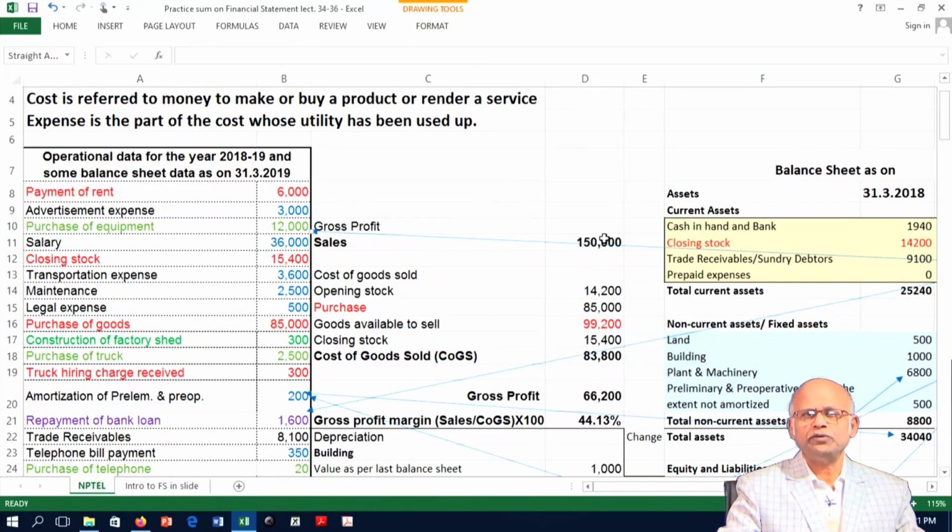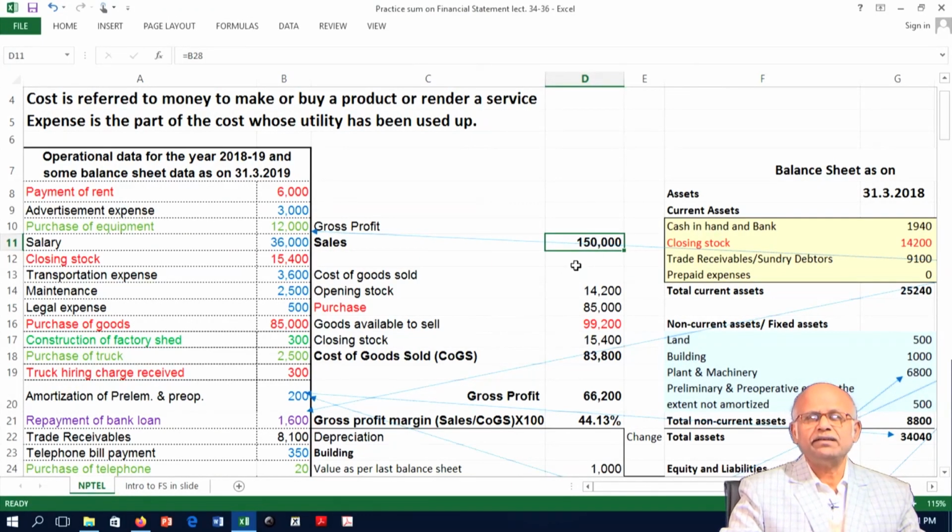Now, what you have to estimate is the cost of goods that you sold, meaning to make a sale of 1,50,000, whichever goods you sold, the cost of those goods is the cost of goods sold. So, the goods that you sold to gain 1,50,000 rupees of sales, the cost of those goods is the cost of goods sold. So, let us estimate how this is to be done.